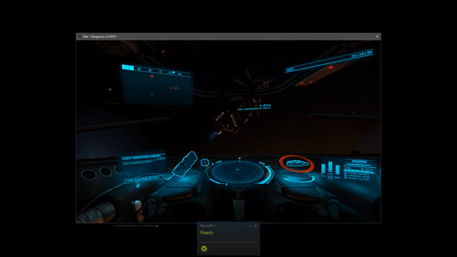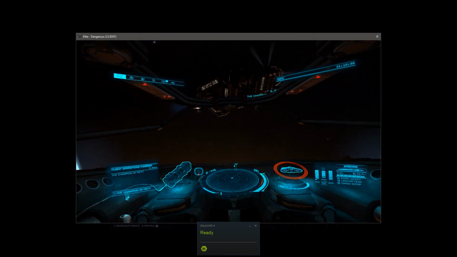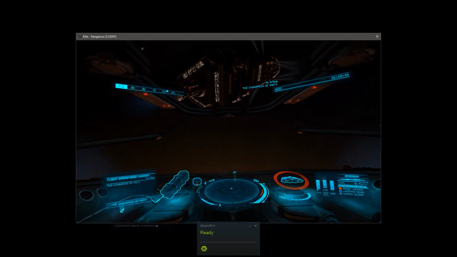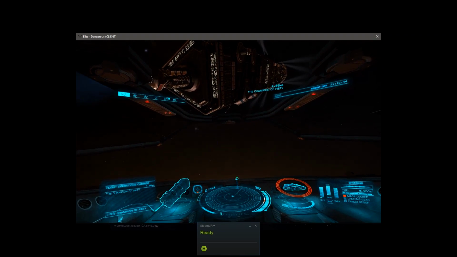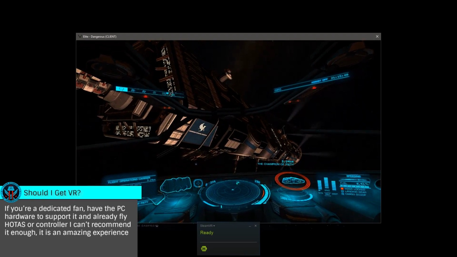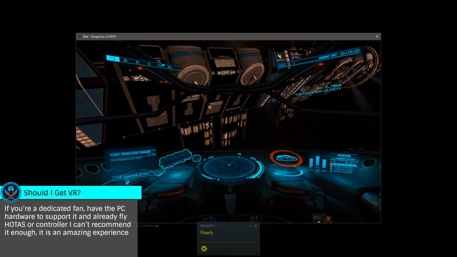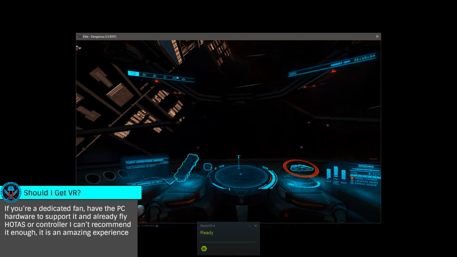I'm often asked about Elite in VR, and I always sum it up like this. Without VR, Elite is a beautiful space video game. With VR, you're flying a f***ing spaceship. It really is that big of a difference. Hopefully this simple guide will have you enjoying the galaxy and wonderful virtual reality quickly and will help with your decision in purchasing a VR headset.